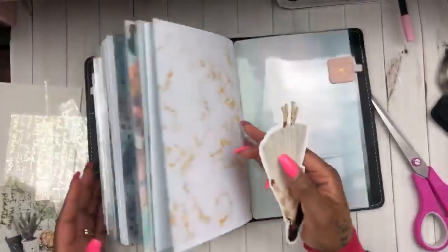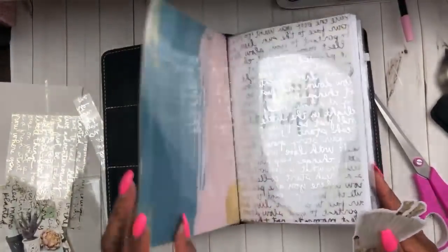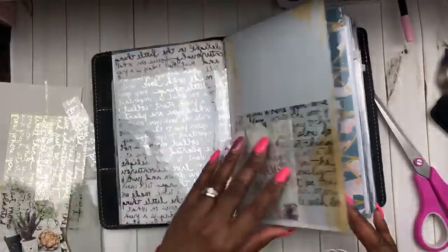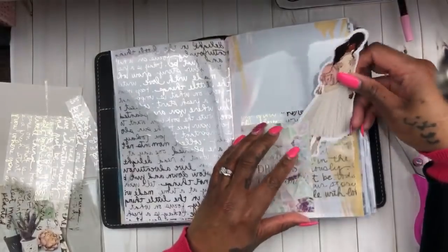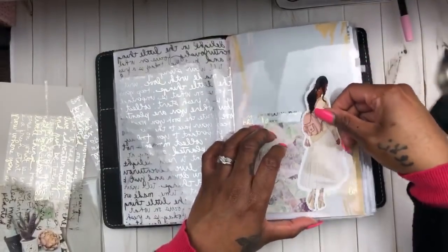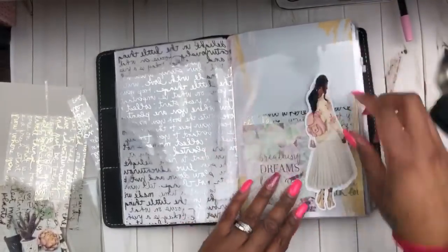And we're going to put her... Where am I going to put her at? I think I'm going to put her next to this card. And that's super cute.